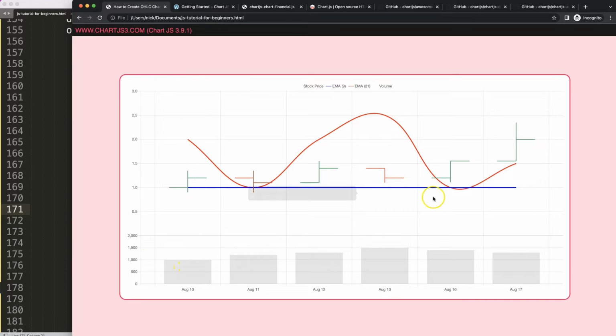So now we have this here, and I think this is now really nice. There we are. You can see here we have all the bars at the bottom. We have this one here at the very top. And that's basically how you can create this wonderful chart with the financial plugin tool here, with the line, moving average lines, and of course with our volume at the bottom.